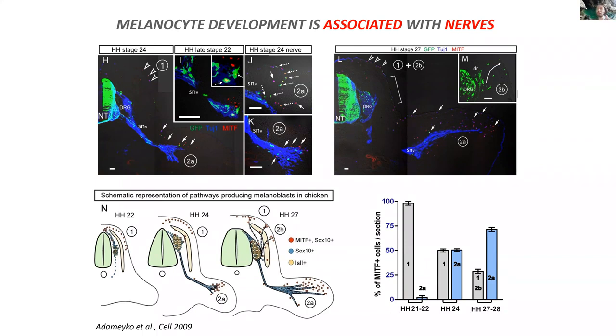And another important meaning for human health is related to the fact that melanocytes in the human body are found in the inner ear, and they're found also in the heart. And it was not clear how melanocytes get into the inner ear or the heart, because these are locations very far away from skin. And now we know, we just sent out a paper to a journal where we show that very specific nerves come to innervate the inner ear, and specific autonomic nerves innervate the heart, and they bring Schwann cell precursors that get recruited in these locations, and they generate melanocytes in the inner ear and in the heart.